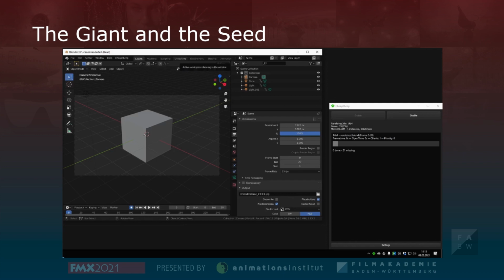For example, it will log the system resources used for each job and work out if it could start another instance of the same job, which is often the case with small Eevee renders, since the only thing they really need is VRAM. It also logs the time to open the files and render the frames, and automatically adjusts how many frames are rendered without reopening the same file. Another helpful thing is the idle detection, which only starts renders if the user is not at his workstation and aborts them if the user is back. Also, it just starts little jobs like animation previews, which won't need a lot of system resources and can be rendered without impacting the user.